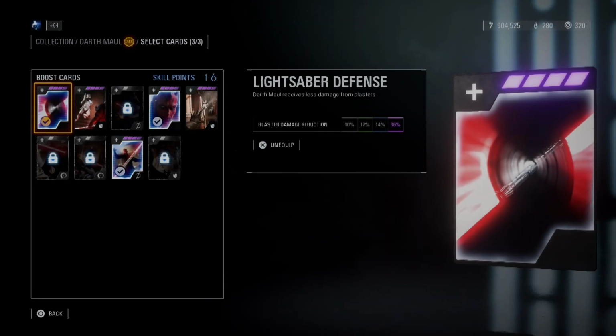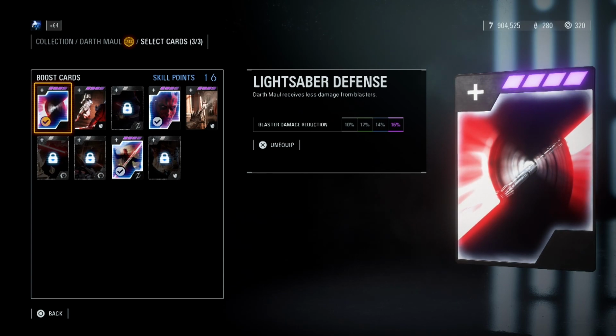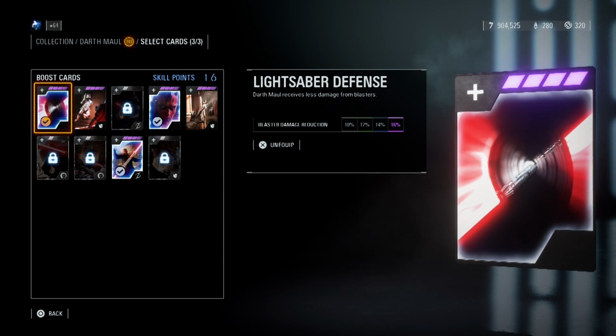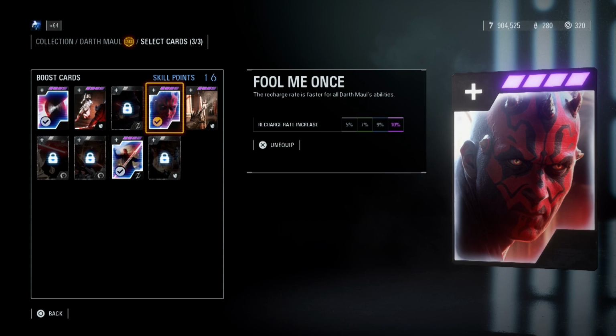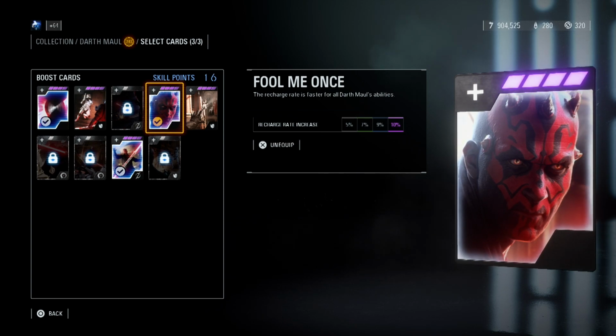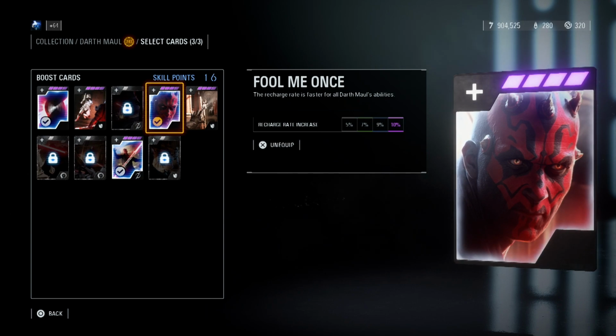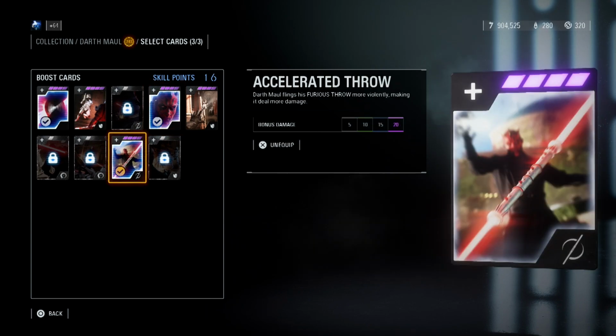For the cards, I like Lightsaber Defense, which allows Maul to take 16% less damage from blasters. If you're up against a full team of lightsaber heroes, you could try something else, but this card is a good counter for Leia, Lando, and the others. And obviously, it will come in handy for Galactic Assault and Supremacy. Fool Me Once will recharge Maul's abilities 10% quicker when you get it maxed out. In my opinion, this card is a no-brainer. Although 10% doesn't seem like a lot, you guys have to remember that every split second can make all the difference. Going back to Furious Throw, I use Accelerated Throw, which adds up to 20 damage to that ability.